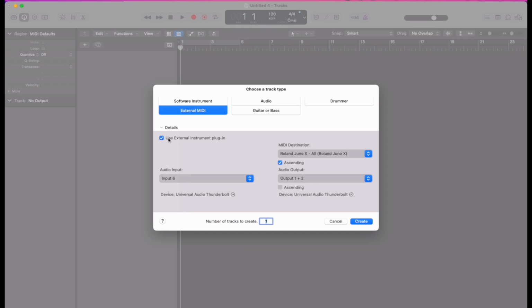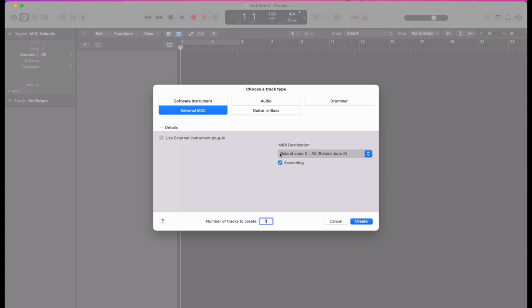Generally, we're in new ways of doing this. For some reason, you cannot do what we're about to do, being able to do the patch changes, using an external instrument plugin. External instrument plugins are really great. You get the MIDI, you're able to play the instrument using this, but also you're able to select an audio input from which to grab the input from that synthesizer or drum machine. But I've never found a workaround yet to be able to do the patch changing. If anybody out there knows how to do that, please let us know in the comments. I'd be really interested to know, but I've tried to problem solve this and don't seem to get anywhere with it. So we're not going to use the external instrument plugin. We're going to switch that off.